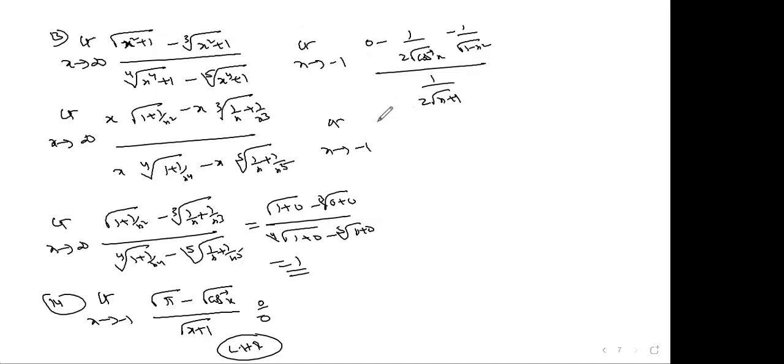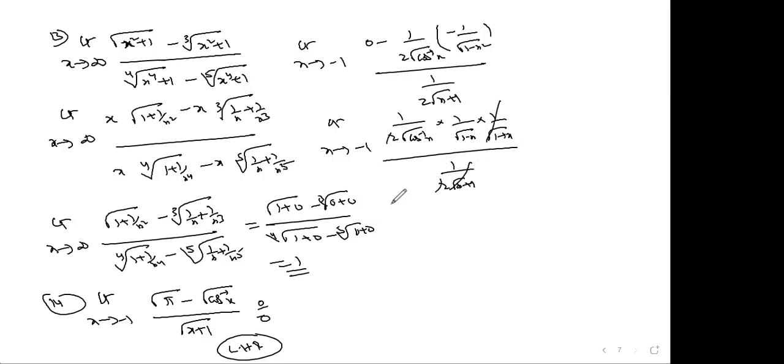Okay, I'll write one more step. Minus into minus, it becomes plus. Here we have 2 root of cos inverse x, and 1 by root 1 minus x and 1 by root 1 plus x, divided by 1 by root of x plus 1. The 1 by 2 and 1 by 2 cancel. Minus 1, if we substitute here, 1 by under root of cos inverse minus 1, and here under root of 1 plus 1. The value of this one is root pi, and this is root 2. So finally, root of 2 pi is your answer.